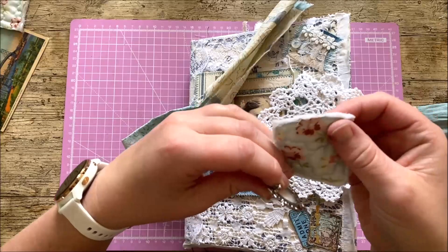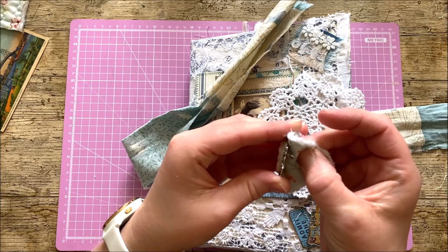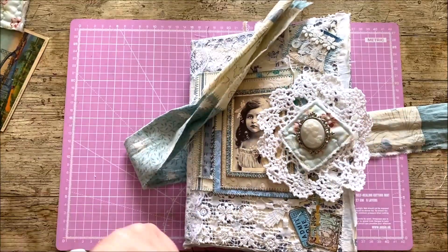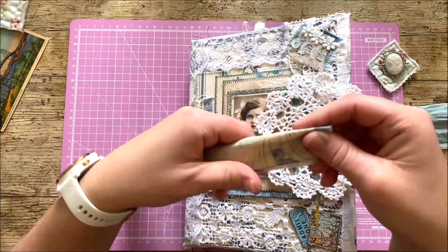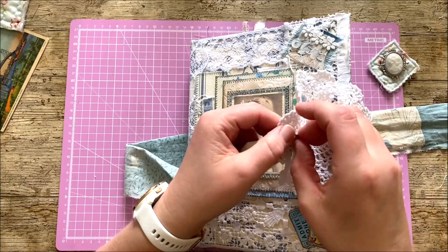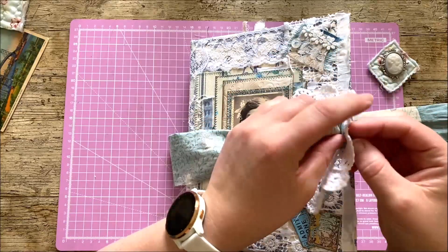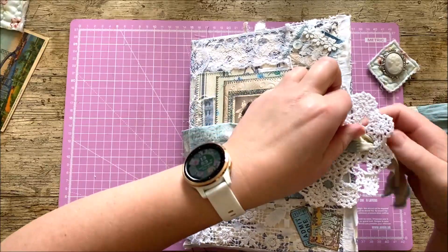So I'm just going to pop this onto the quilting. I'm going to have to excuse my fingers and thumbs today. Is that the center there? That'll do it. So that's going to sit there like that and then what I'm going to try and do now is thread the material through underneath. I've taken a bit of fabric and I'm folding it over just so that it'll thread and I want this to go behind and then come back out through the opposite hole. Okay, that's gone smooth enough so far.